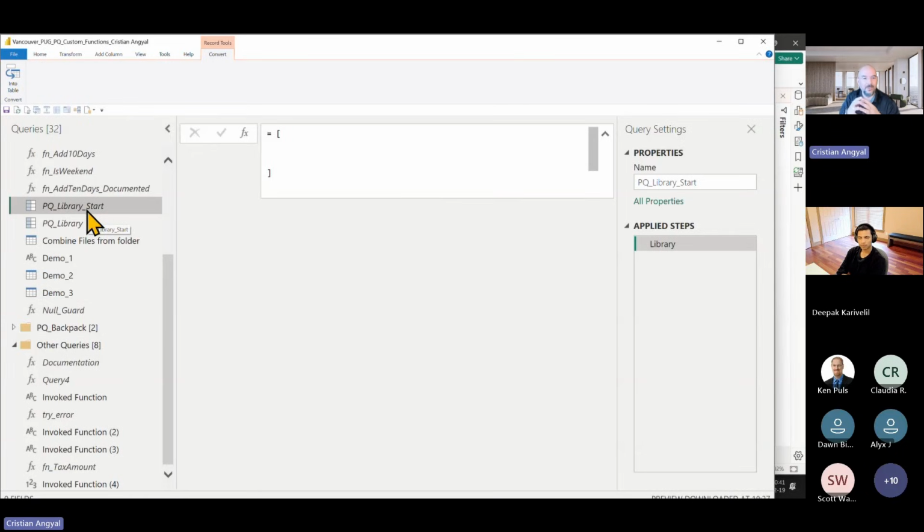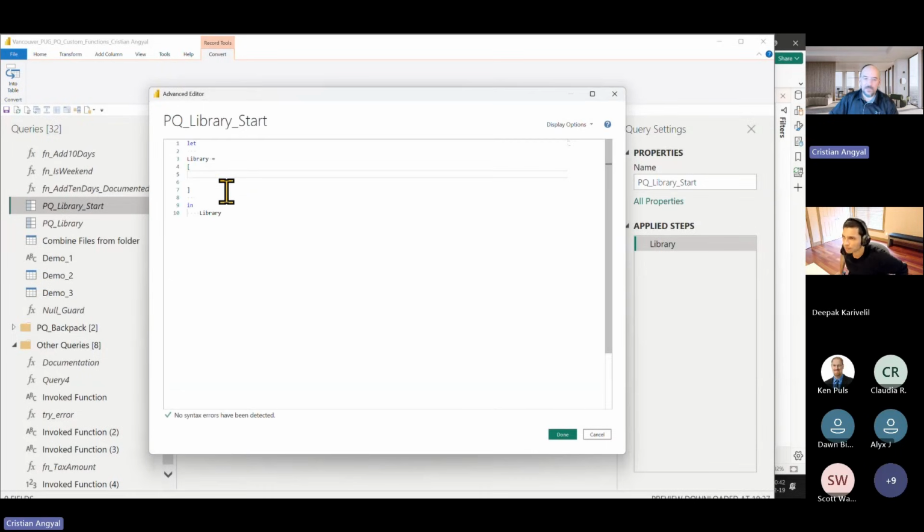A record will have two parts. One, the name of the column, and the other, the value of the column. We can think about any function as having two parts, the name of the function and the body, where you have parameters, the definition and everything. So why wouldn't we use the possibility to bundle several functions in a single record? And this is what I did here. Let me show you.